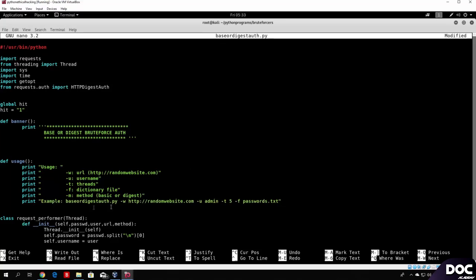So this is a simple example of a command that will run this program. So we print that to the user as well.